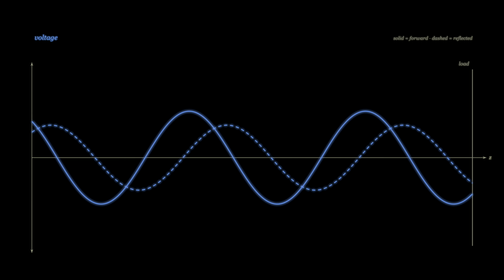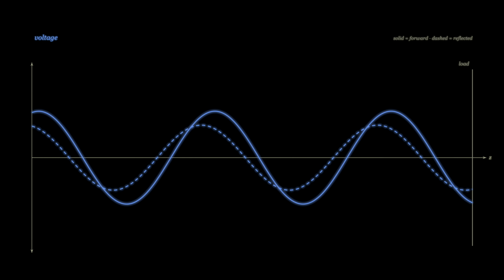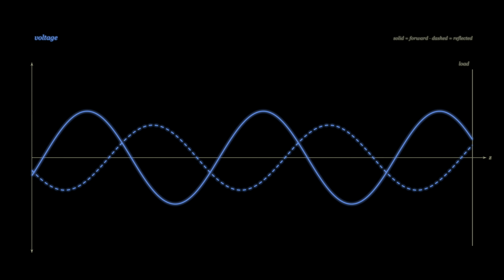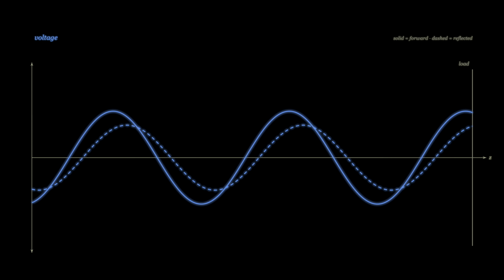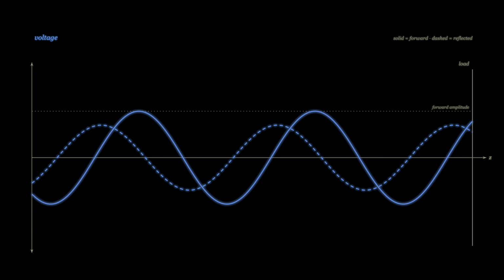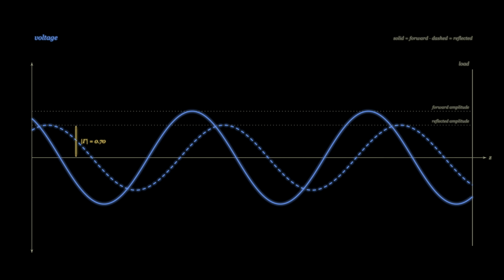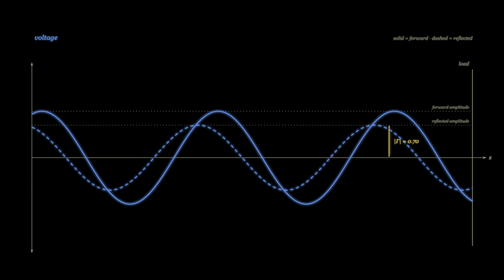But think back to those two waves, and instead of dividing voltage by current, try dividing the reflected wave by the forward one. That's the reflection coefficient. Now, on a lossless line, the amplitude of our forward wave stays the same size everywhere. So does the reflected wave. So the magnitude of our reflection coefficient is constant along the line. The only thing that changes as you move is the phase. So the phase angle of the reflection coefficient picks out an impedance on the line.